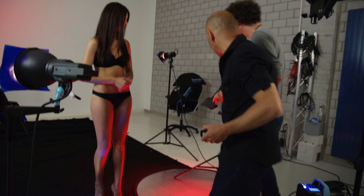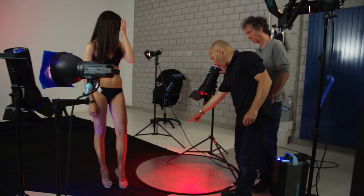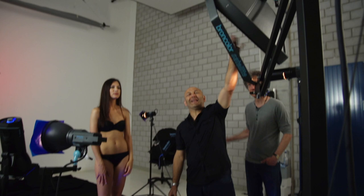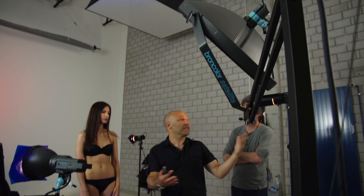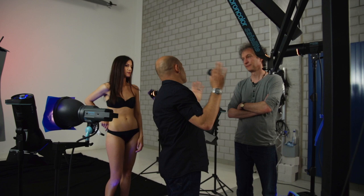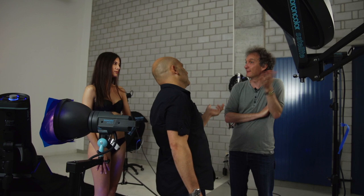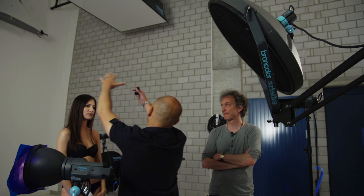And as you can see here, we've got a Syros with a colored gel on, that's bouncing into the floor, into the silver reflector, which is putting the red light into the shadows. Effectively, we've got two clean light sources. We've got a satellite Starro with a grid, which generally speaking is more of a beauty dish, but soft box type light with a centralized... It's very centralized, so it's a little bit more crispy than the soft box. It gives stronger shadows, and that's why I recommend it. So we've got that with a grid, which keeps this light fairly tight in this area.